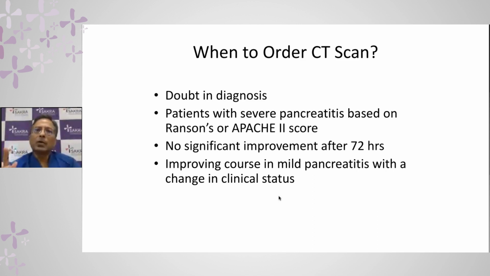When there is a doubt in diagnosis, CT scan is useful because you need to rule out other causes of pain. Patients with severe pancreatitis based on the Apache score or Ranson score, if it is severe, then they need a CT scan. If there is no improvement in clinical condition of a patient diagnosed as acute pancreatitis beyond 3 days, it merits evaluation by a CT scan.